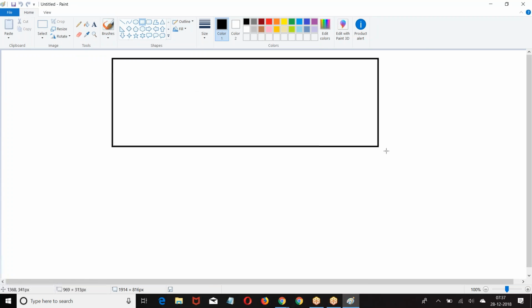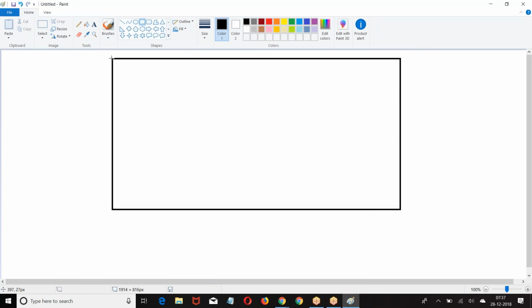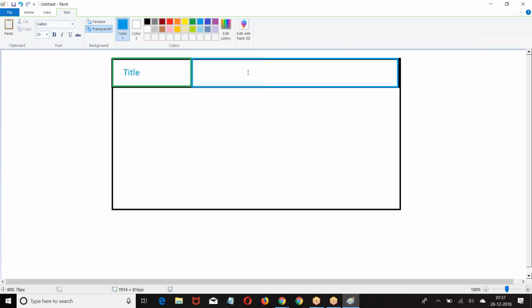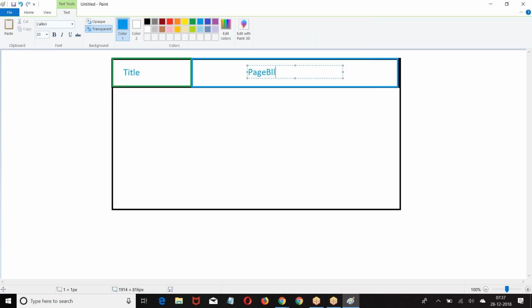When you go to the page block, this is a header we got. In the header, this is left for title. The header part of the page block is split into two parts.